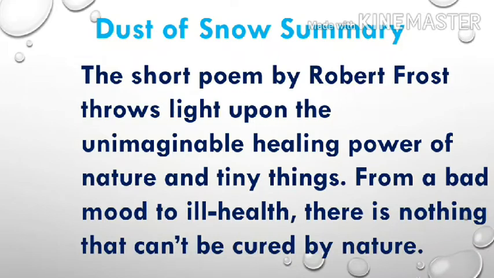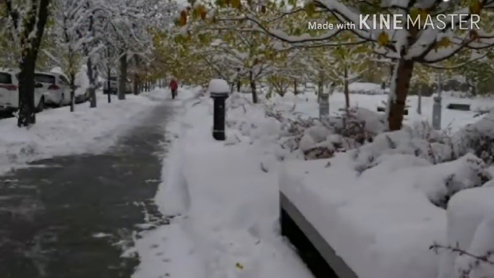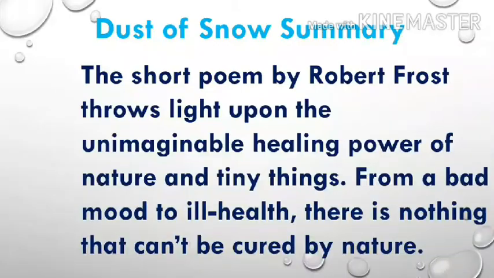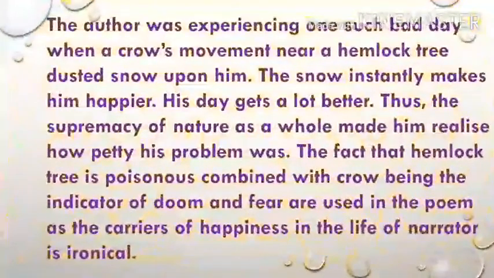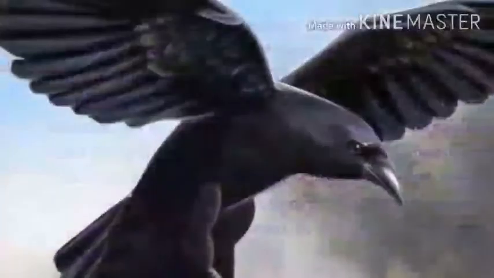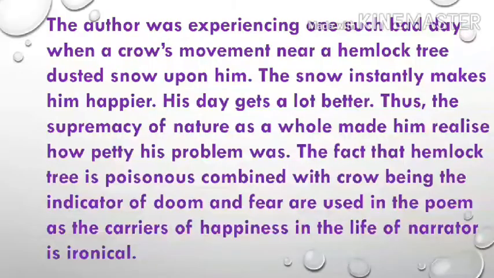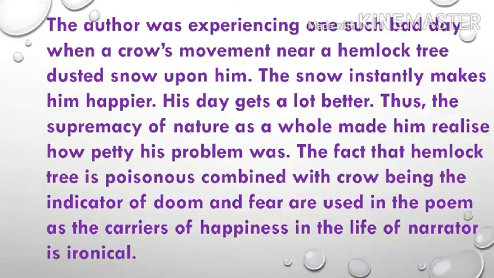The short poem by Robert Frost throws light upon the unimaginable healing power of nature and tiny things. From a bad mood to ill health, there is nothing that can't be cured by nature. The author was experiencing one such bad day when a crow's movement near a hemlock tree dusted snow upon him. The snow instantly makes him happier. His day gets a lot better. Thus, the supremacy of nature as a whole made him realize how petty his problem was.